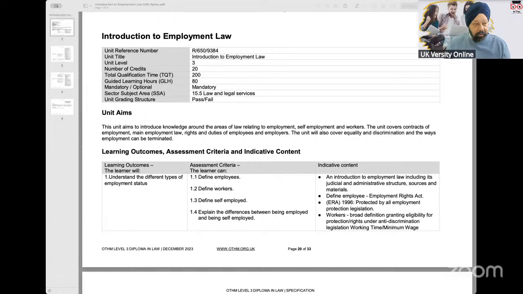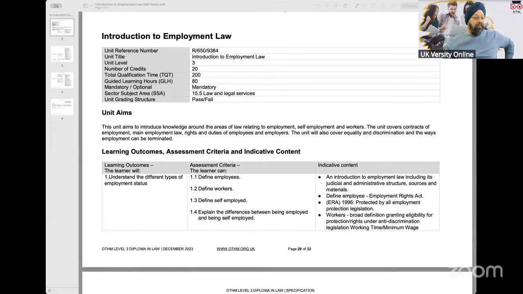related to employment law, and obviously different types of employment statuses that we have, specifically, I would say, in the United Kingdom, but some of these might also be true for other countries or other places, depending on the jurisdiction and obviously the law and legislation within that country.